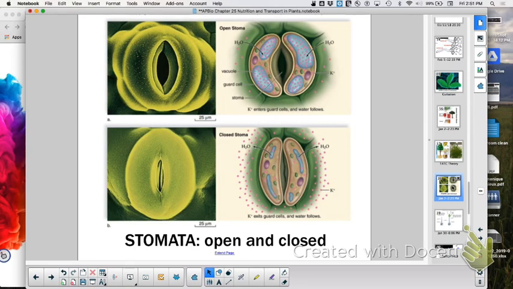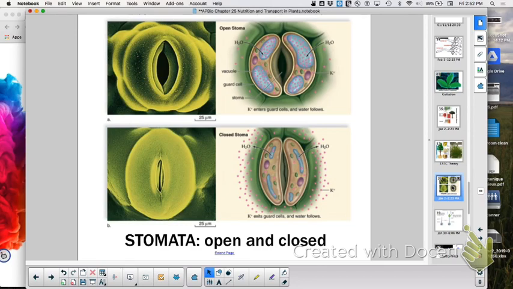The water goes into the central vacuoles. The vacuoles swell and push against the cell walls due to turgor pressure, right? And so that causes the guard cells to swell open, and they create the space. When the potassium leaves the cell, so too does the water. They become flaccid, and the stomata closes again. Do you need me to walk through the steps of that?